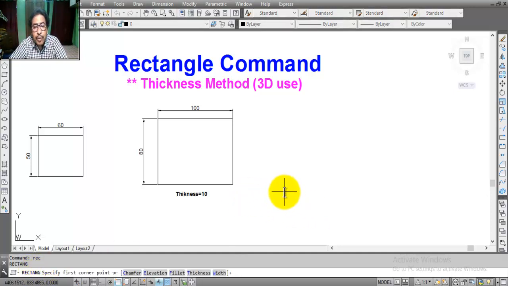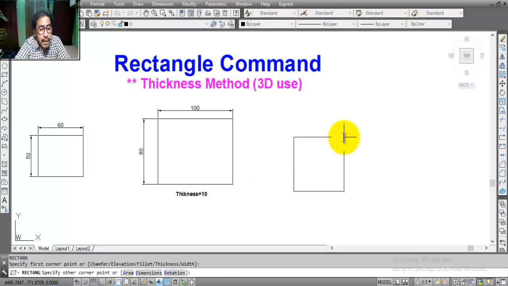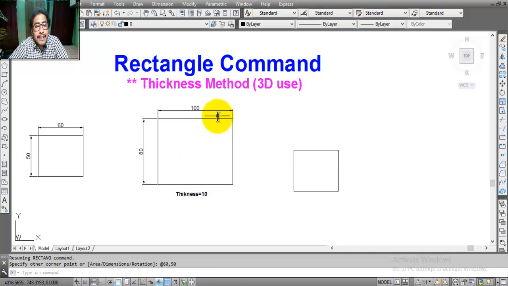REC, the rectangle command shortcut. Specify first corner point, specify opposite corner point at the rate of 60,50. Okay, now we draw this rectangle 30 millimeter above the XY plane, and thickness is 10 millimeter.